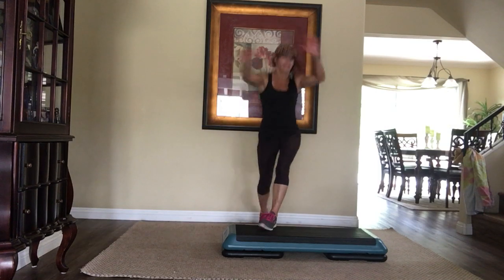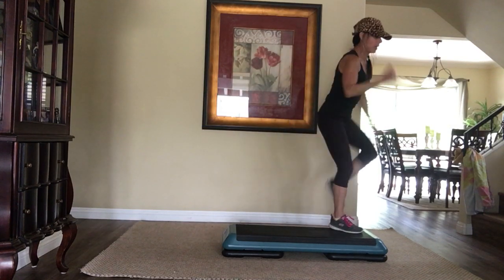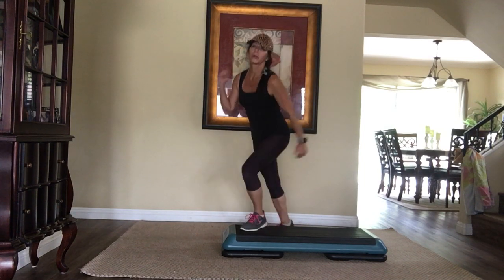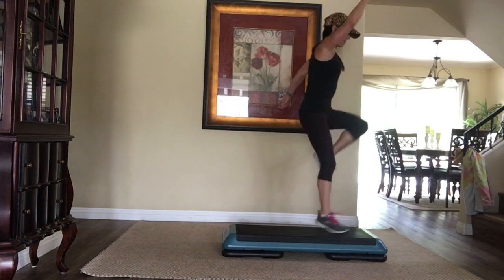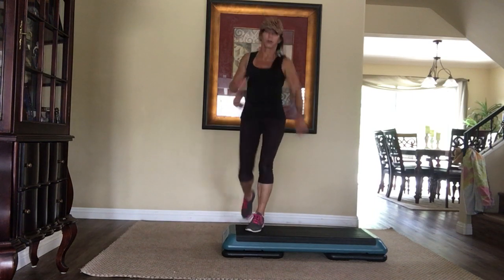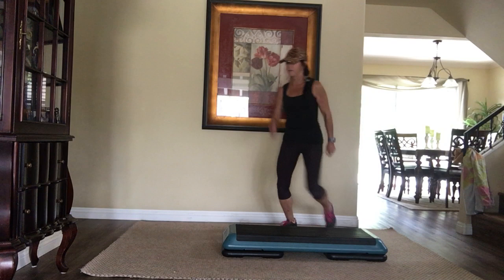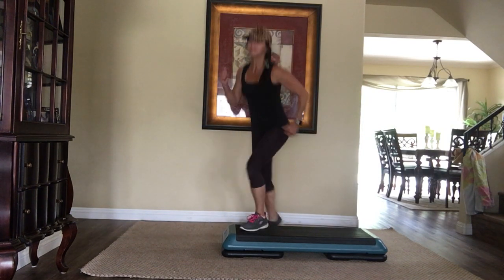Woo! Repeater knee for three, two. Repeater knee for three, two. Corner knees, one more time. Power up on the knees. Repeater for three, two, one more time. Repeater for three, two. Come down and march it.